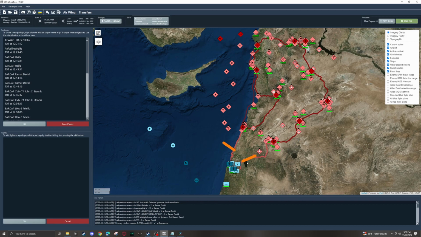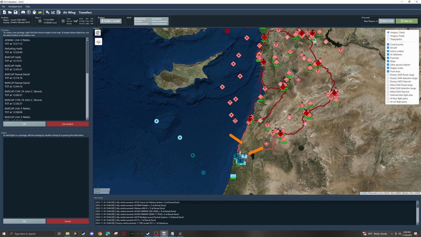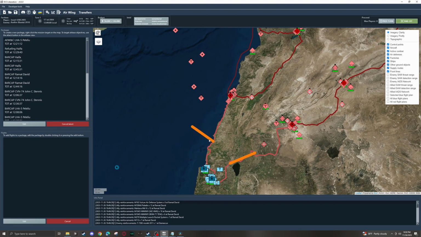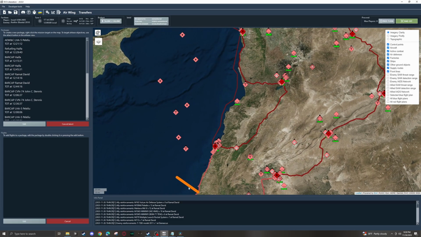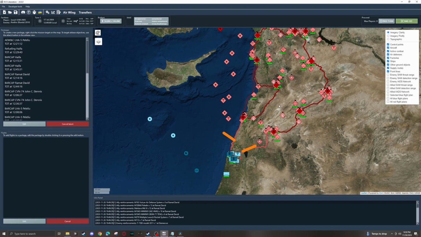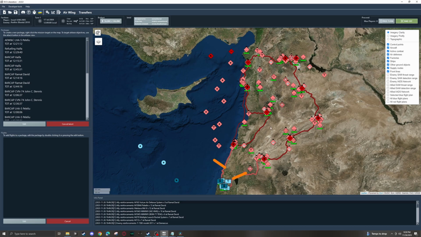As we look at our map here, we have our blue assets, we have the enemy assets, and we have here in the center the orange front lines. The front lines are going to move forward and back along these red lines in between the different airfields. So in this example, we can actually see that as this front line were to move forward, eventually Beirut Rafiq Hariri would be captured, and from here, this front line would split into 2 front lines. So it is possible in this example that there would actually be 3 front lines on this particular map.